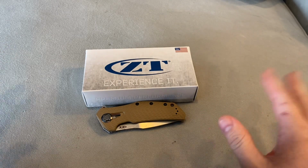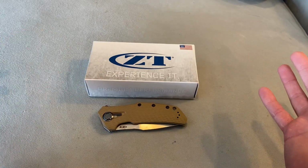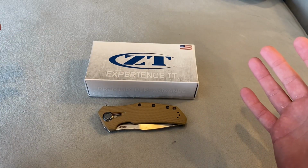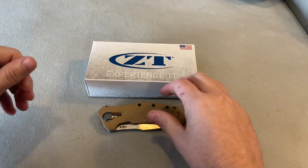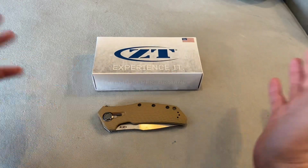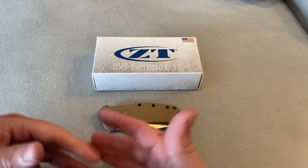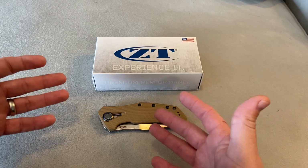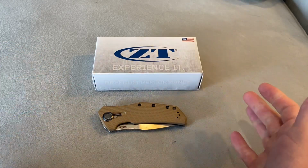I wanted to show you a new knife, the ZT 0308. I picked it up from my local knife shop on my way to my brother's, so that's why you're seeing a different background here. But this knife came out about a year ago, so I'm kind of late to the party on it. When it first came out, I was intrigued by it. I thought it looked cool, and I thought it was ZT getting back to their roots. Just wasn't a fan of the color.